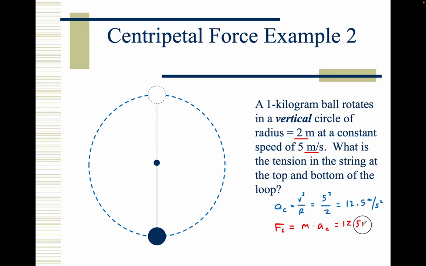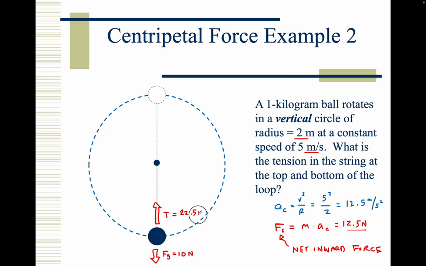Now remember, this is the net force. So when it's at the bottom, let's make gravity 10. You've got the force of gravity acting downward on it, which is already 10 newtons. Remember what centripetal force is. It's the net inward force. So here's my question. What does the tension need to be on our ball when it's at the bottom of our loop so that the net inward force can be 12.5? That force has to be directed towards the center. You're like, oh, that's easy, 12.5. Not quite. Why? This has got to be the net force. We already have the force of gravity down this way. What does the tension have to be in this case? Well, it has to be 12.5 newtons larger than the force of gravity. It has to be 22.5 newtons.